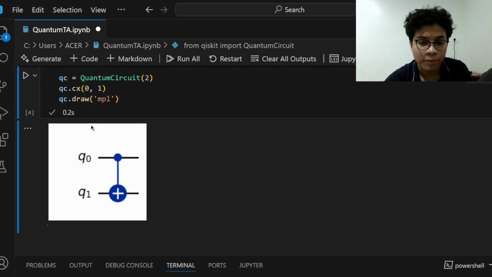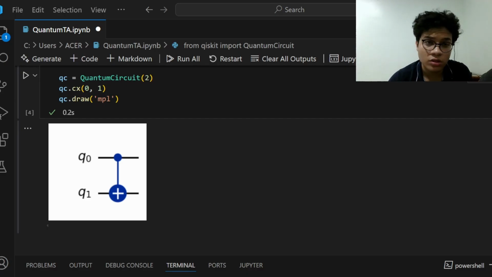I will add upon this that the CNOT gate works on two qubits, which I have already said. The first is the control, and the second is the target. If the control qubit is 1, then the target qubit flips. But if the control is 0, the target stays the same. In Qiskit, we use the command as we can see, where 0 is the control and 1 is the target.